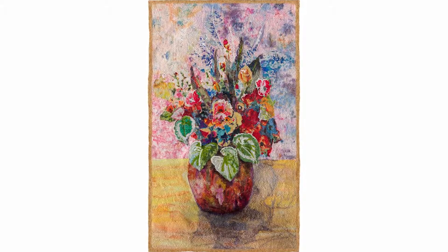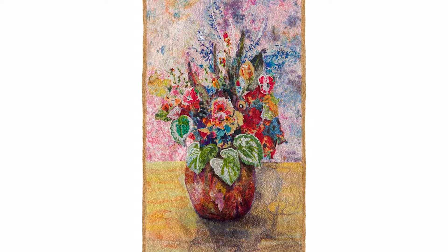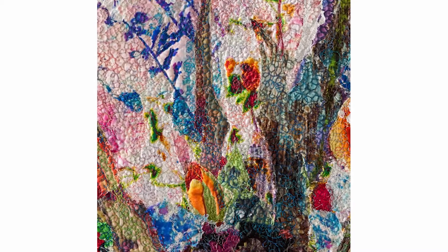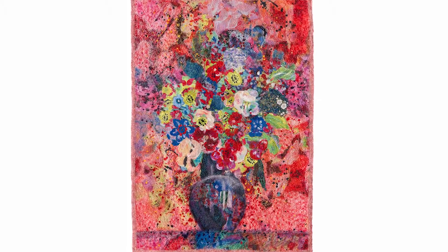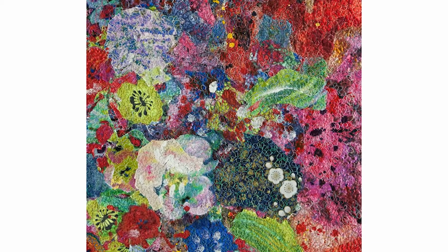I have been a client of yours since the very beginning of eQuilter. My exhibit is called Textiles in Motion. It is a compilation of 13 quilts, all the same technique but different styles, and I wanted to have sort of a retrospective of all of the work that I've done, and I would like to show you some of the different pieces.